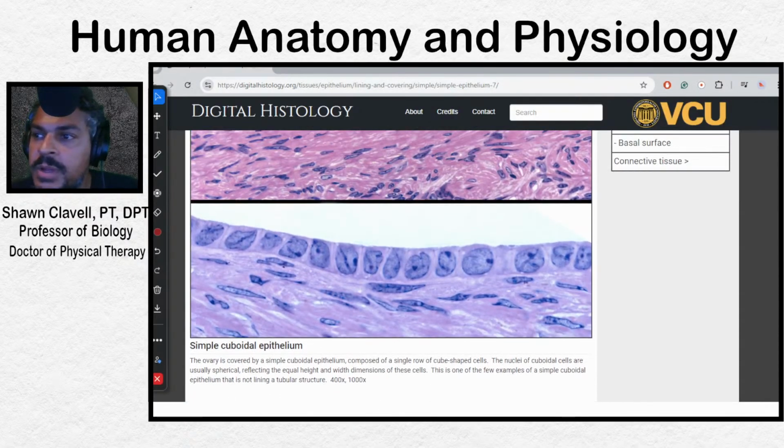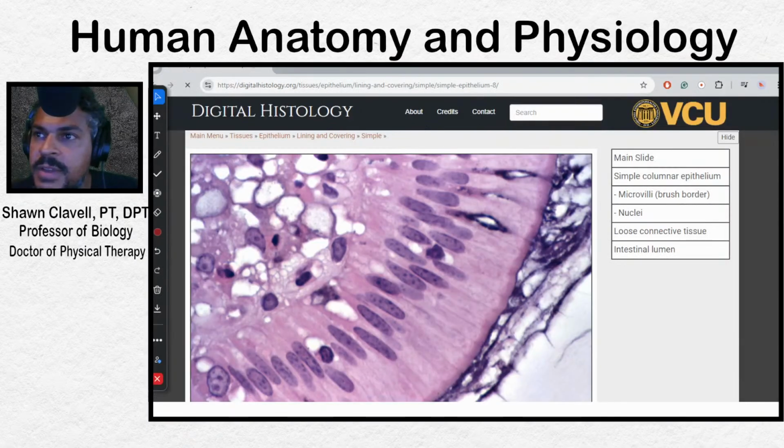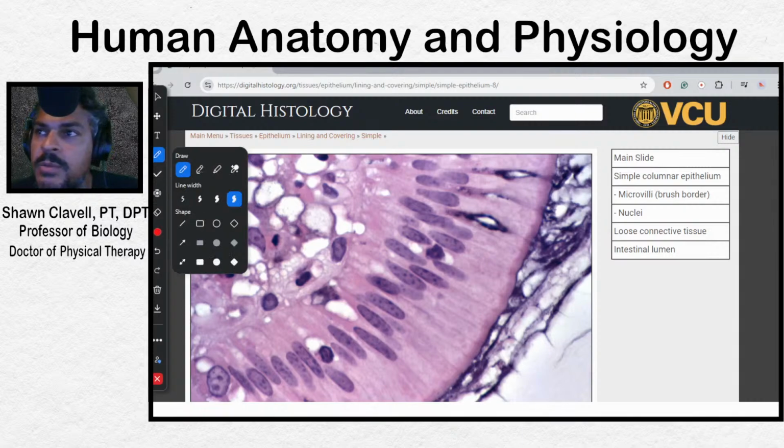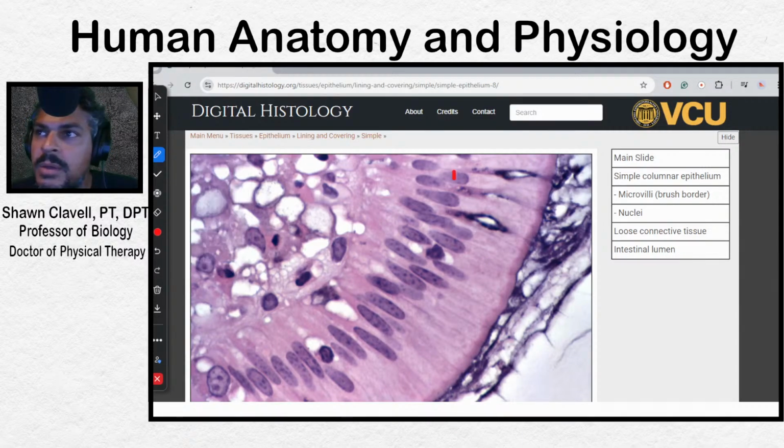And again, we're looking at cuboidal, but I wanted to identify that columnar or pseudo-columnar. This is simple columnar, but it could be identified as pseudostratified because you can see how the nuclei are a little bit misaligned or maybe even staggered. They give the appearance of stratification, like there's a couple of cell layers deep there, and so that's what you're getting familiar with here as we take a look at that.